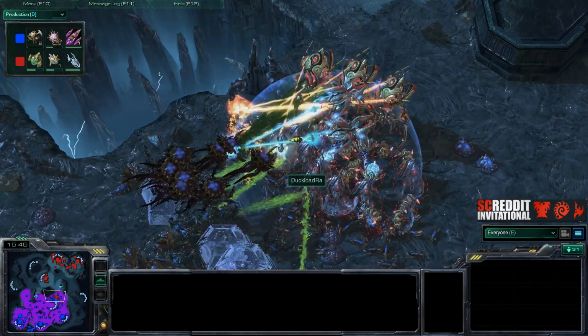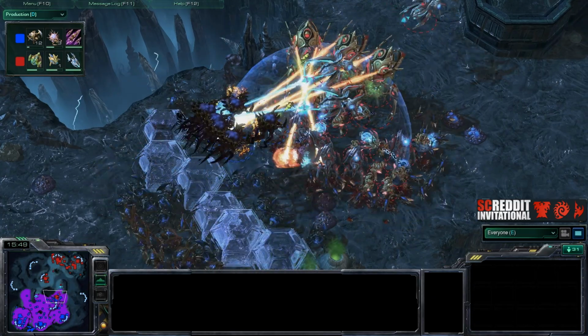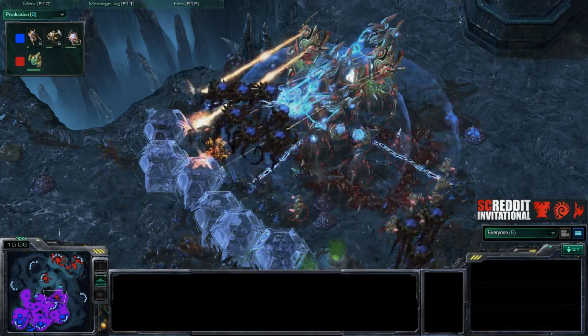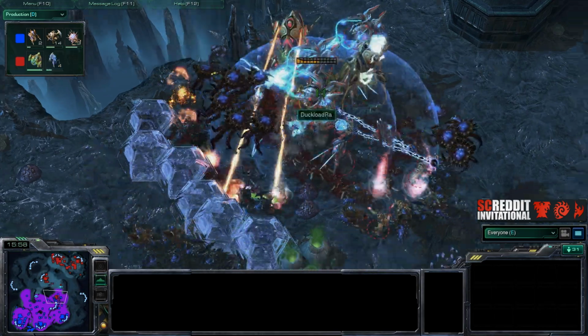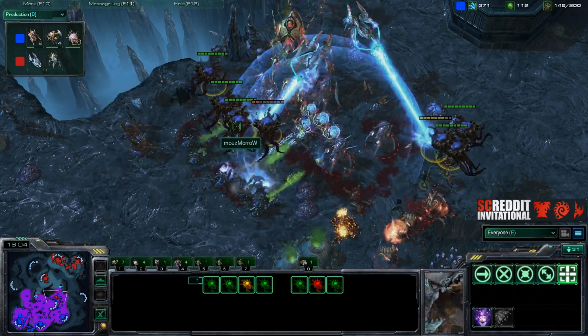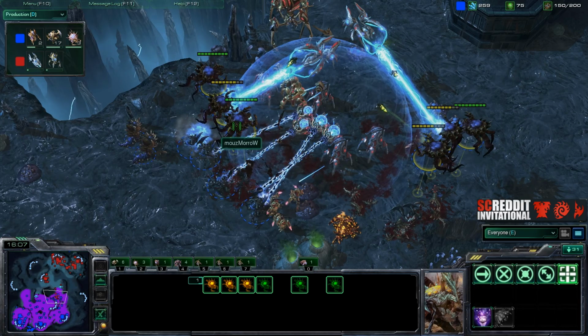Here comes the rush down by Morrow, advancing forward. There's the Guardian Shield thrown down. Not that many force fields. There they go down, and now cutting off those Hydras. The Corruptors are doing a lot of damage because there are 10 of them out on the map right now. Looks like they're falling pretty quickly, and maybe whiterra will be able to come out alive.